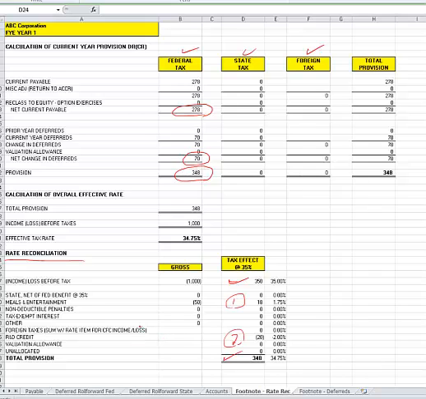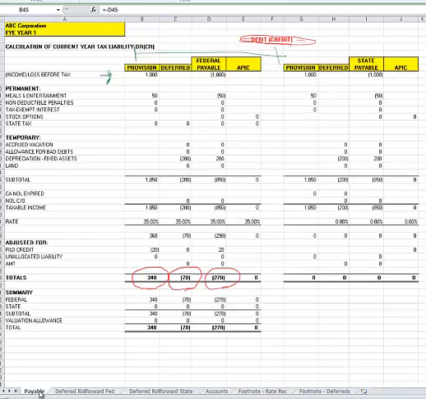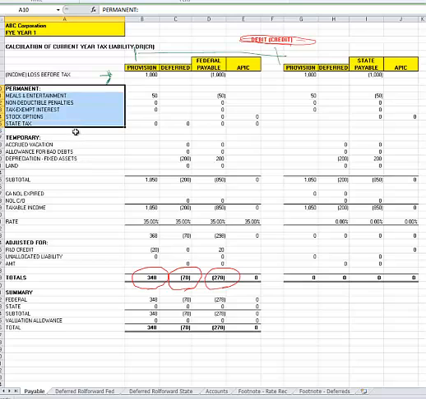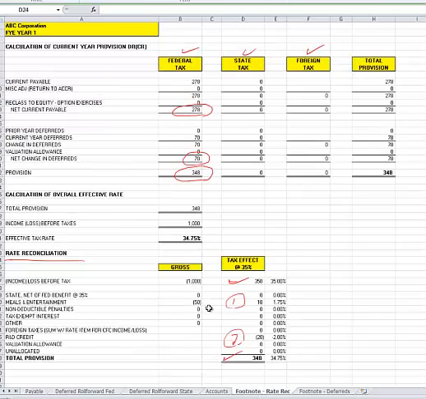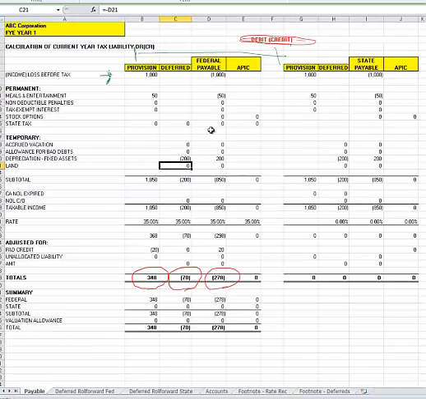And so this isn't always going to work in terms of being automated and just click like this. But because the adjustments we've made are so simple and they're already contemplated within the workbook, the tabs all talk to each other and everything flows seamlessly. So of course, if you have a different type of permanent item, let's say in your permanent section it's not listed here, and you want to create a row, that's fine, but that just means that of course you're going to need to create a row in your rate rec so that the two things are syncing together. Okay? So that's the federal provision, or the use of this template using a federal provision.